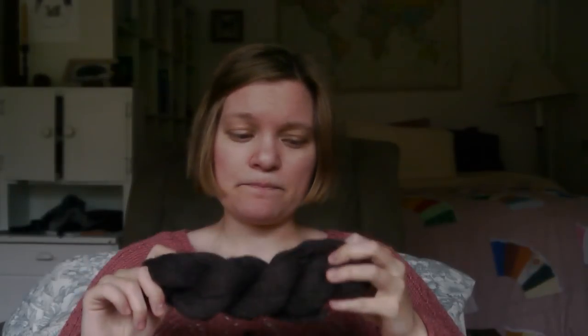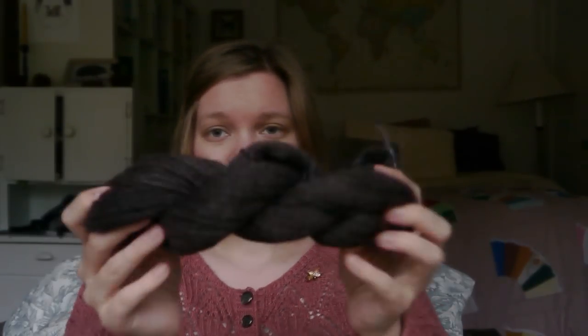This yarn is very luxurious and drapey. Well, it will be drapey because of all the alpaca and bamboo. And it just has a really beautiful sheen to it. Like, it looks rich. And so I decided that this would be perfect for a sweater inspired by Phryne Fisher of the Miss Fisher's Murder Mysteries show, which you should watch if you have not watched it yet, because it is wonderful. I love that show so much.